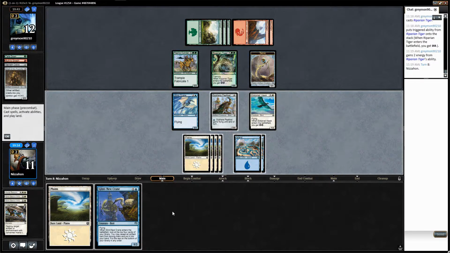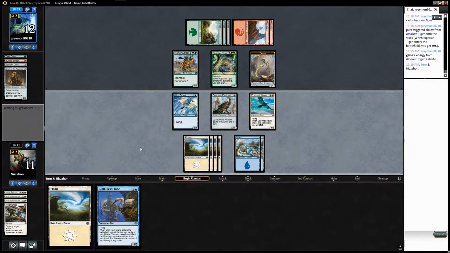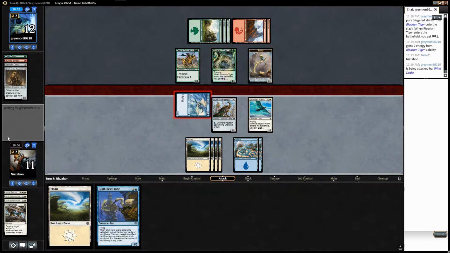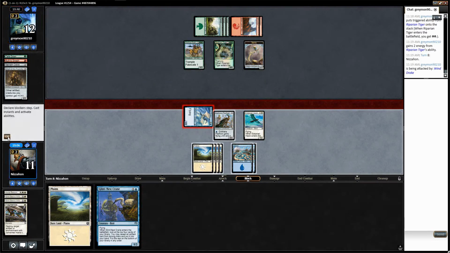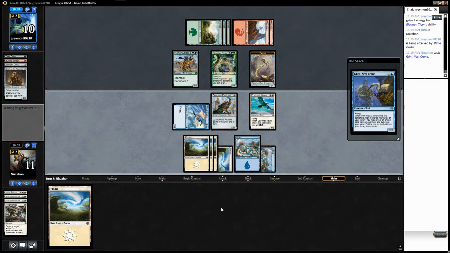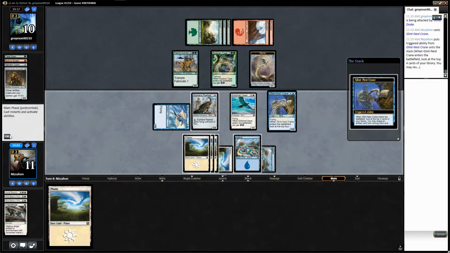Okay, the bad news about Glint Nest Crane is it could potentially put a removal spell on the bottom, but we still cast it. Like Self-Assembler is not too bad right here, for example. We can actually cast it right away. But we will attack with Windrake, dropping our opponent down to 10. Then we're going to play our Crane. See what we can see.